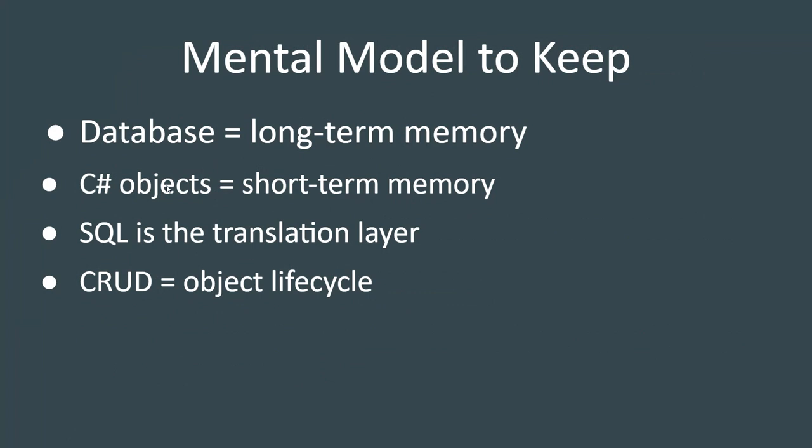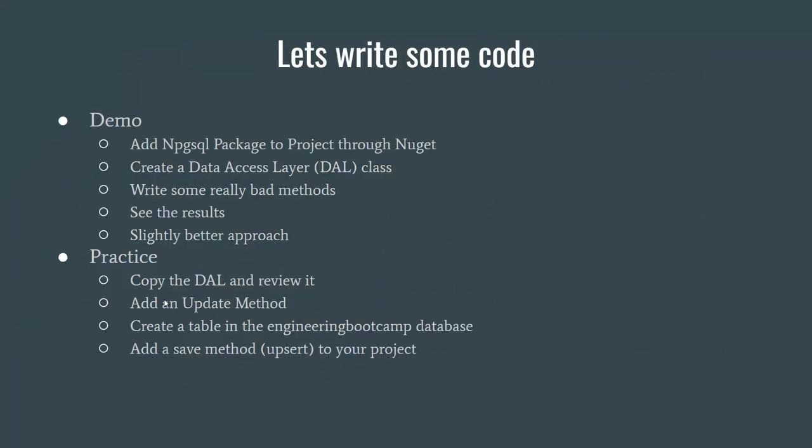This doesn't have a very nice front end. This is where we create our front end. SQL is how we translate our class objects into tables that the database stores. And CRUD is how we manage object lifecycle. Create, read, update, delete more or less handles everything we could want for an object.